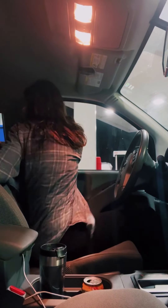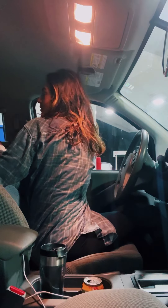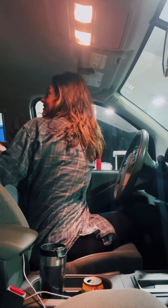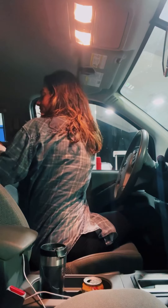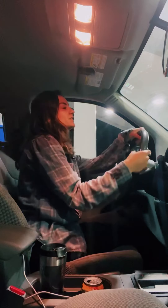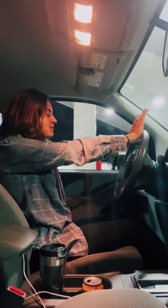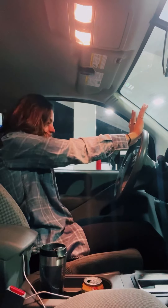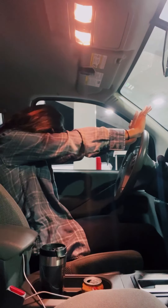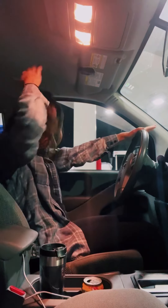It's like those desks at school. I don't know if you had those, but we had those certain desks and chairs that when you turn around, they just helped your back crack so well. I like to utilize my props — surfaces when I'm in different places to stretch. Use the opposition of the steering wheel, push open, tucking my chin into my chest, getting a nice stretch in the back of the neck.